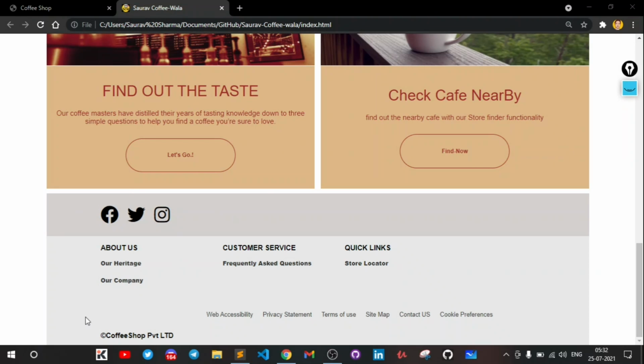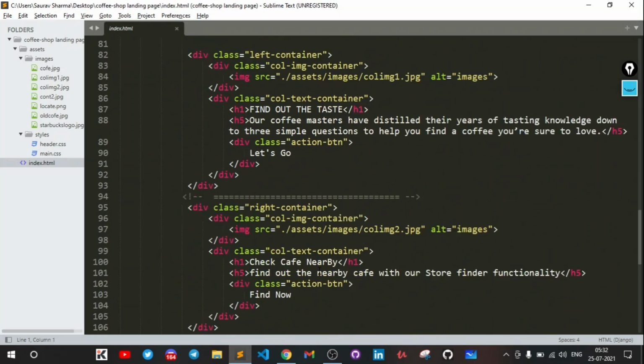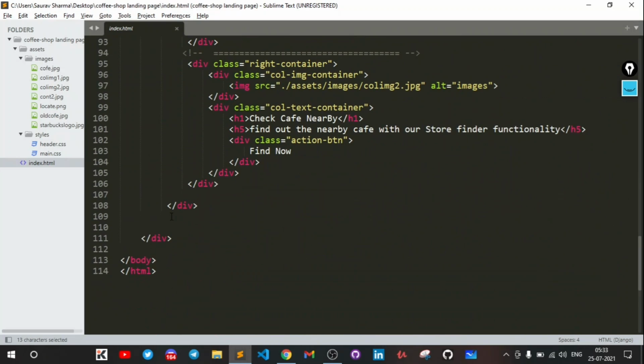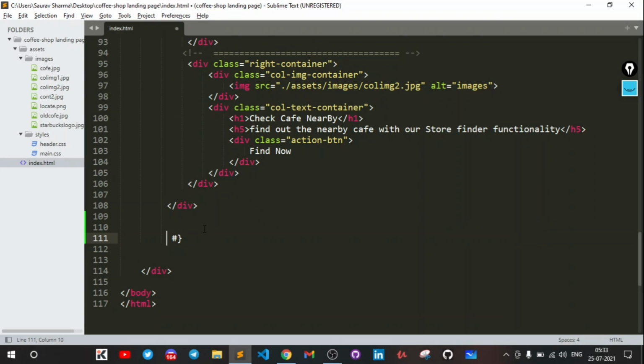Firstly we will need a container for the footer. Now go here, and after the column container we will make the footer section. Let's add a comment, because that's very important. I have installed the Django extension, that's why it makes a Django template.